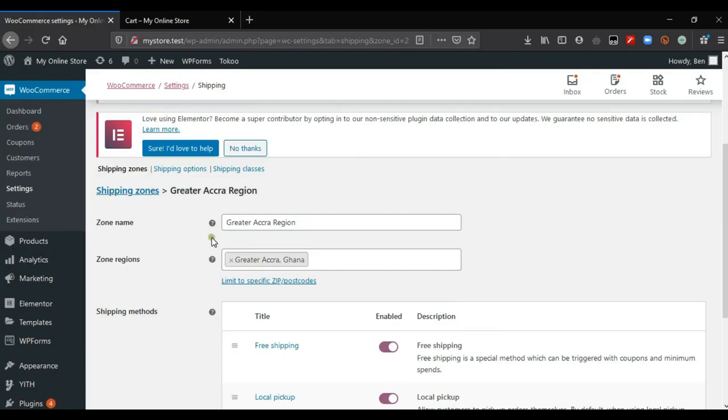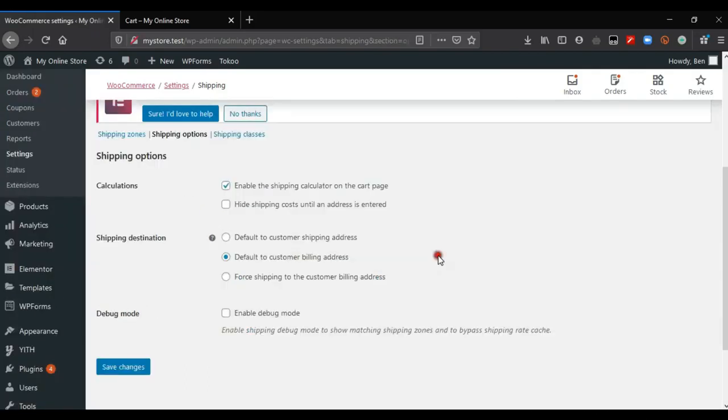Another thing we can do is to go to the shipping options and determine whether we want to allow these features or to disable them. The first feature is, do you want to enable the shipping calculator on the cart page? Yes, we want to do so. Or possibly we want to hide shipping cost until the user enters their address. So you may choose which option you think will be appropriate for you and will resonate well with your customers. But basically, this option hides the cost of the shipping until the address of the user has been entered. So if the user does not enter the address, no shipping cost will be displayed until they have done that.